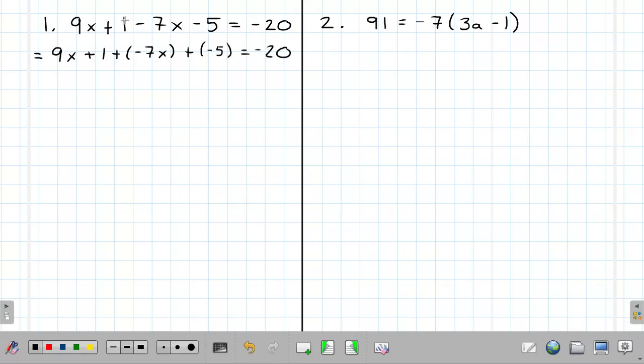What I mean by that is, every single place there is subtraction, instead of 9x plus 1 minus 7x, I've got 9x plus 1 plus negative 7x. I took this subtraction and wrote it as addition. But if I do that, the negative sign has to go with the negative 7. Same thing over here with the minus 5. Instead of minus 5, I write it as plus negative 5. The whole reason I want to do this is that it allows me to clearly see that if everything's addition, then all I'm going to do is add numbers. That's all I've got to do.